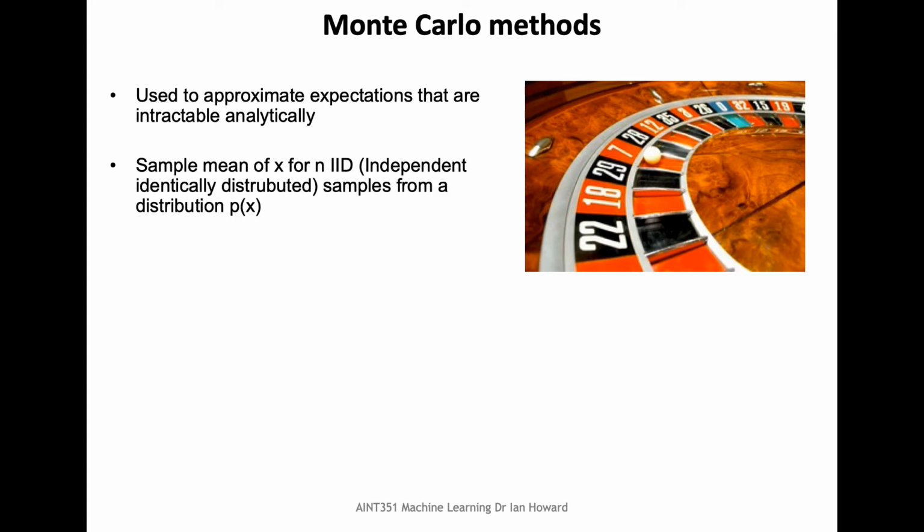So, for example, we could calculate the sample mean of something for IID data. IID refers to the fact that we've got a data source which leads to independent and identically distributed samples. So in fact, rand, for example, in MATLAB is IID. We always get the same underlying distribution coming from it, and all the samples are independent. And we can sample from these things in this random way in order to come up with calculations. In fact, when we're sampling from rand and then calculating the mean, we are effectively using this kind of approach.